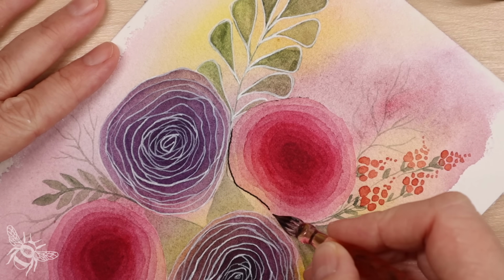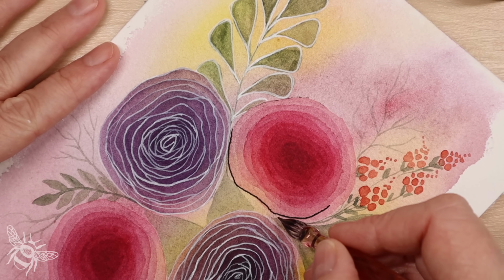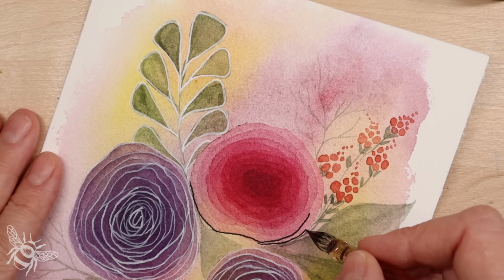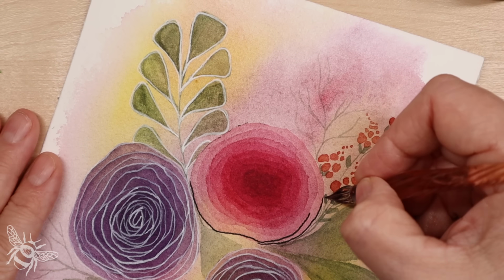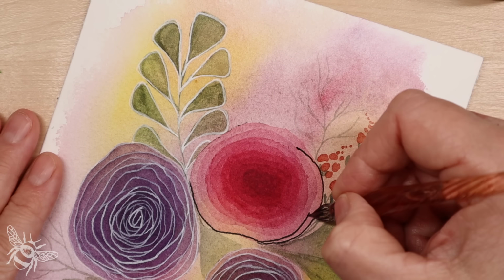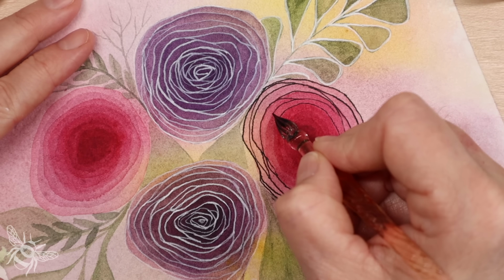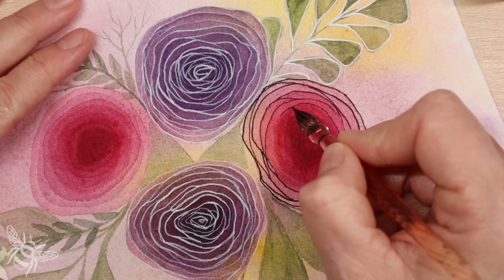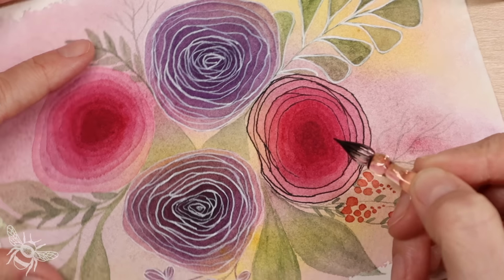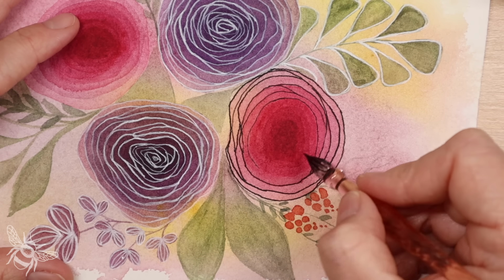Now the black is a different story. The black I had no issues using. What I did have an issue with was it spread quite a bit on top of the watercolor, and maybe it's also because it's watercolor paper. As you can see, those lines are very thick. That's not what I wanted, but it is something that I now know and that I can hopefully avoid next time.